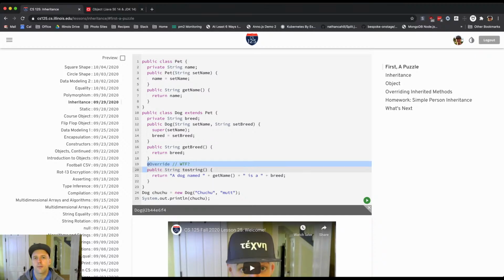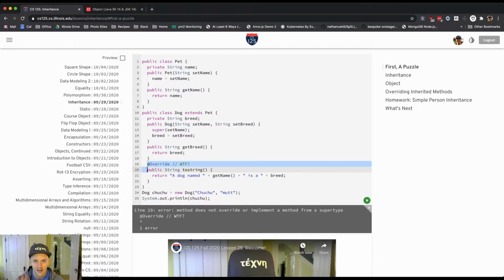When I use override, it tells the Java compiler this method should override a method in one of my superclasses. If it doesn't, I get an error, right? And so you'll see that the compiler is now warning me. It says, wait, you told me that this method was supposed to override something, but it doesn't. Your parent doesn't provide a method called toLowerCaseString, and Object doesn't provide a method called toUpperCaseString, or toUnderCaseString. So you're not overriding anything here. This is a good way to check, whenever I override something, to make sure that it's actually correct.